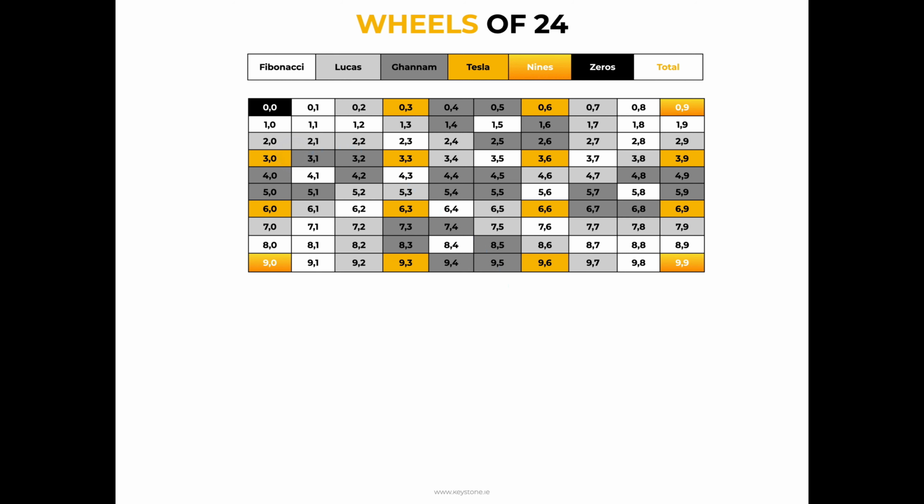There are a couple of symmetries here, so let me just point out a few. In each corner, we've either got 9s or 0s. So we have the 0, 0 wheel here, which occurs once, and the other corners is 9s. We have 12 Tesla wheels evenly spread throughout it. And within this grid, there is some beautiful symmetries. So if we start with the Fibonacci, we see that we have this Tetris T shape here, and its equal opposite is down here.